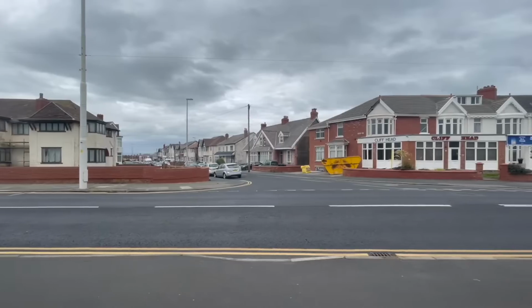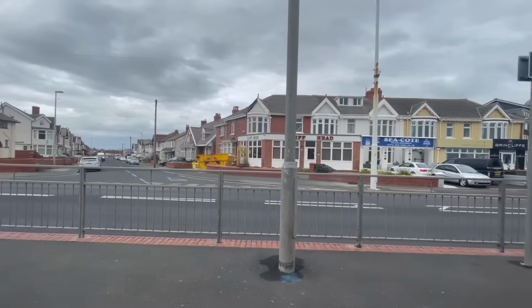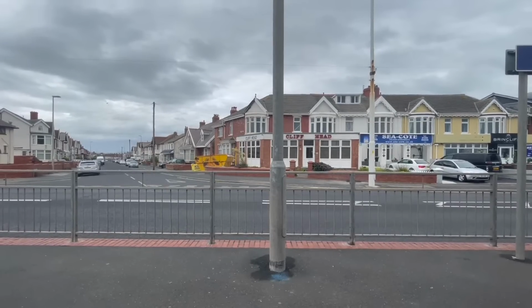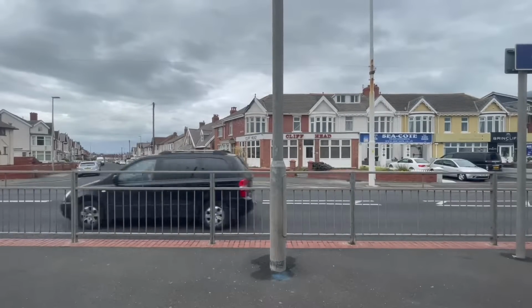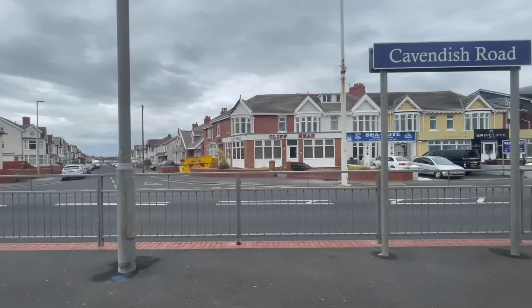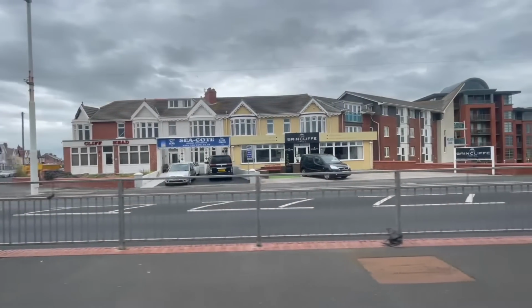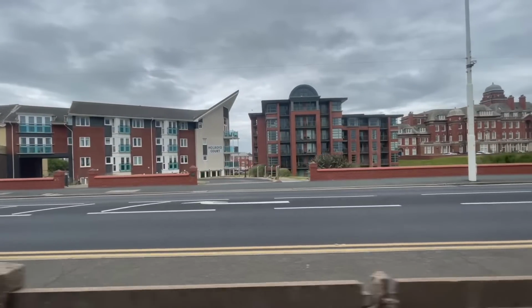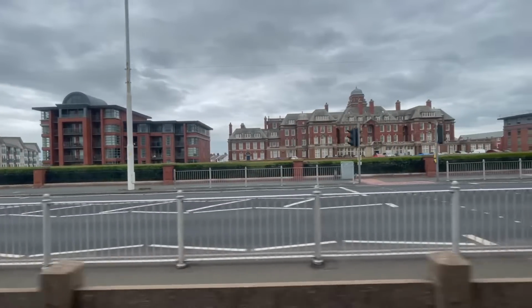And now, something we didn't see on the first video, of course, is the old miners' home, which we're just coming up to now. So we'll get to have a look at the old miners' convalescent home, which has been turned into very fancy apartments. That's coming up next. Yeah, so here you go. This is the old miners' convalescent home. Look at that. And they added some new sections to it, either side.